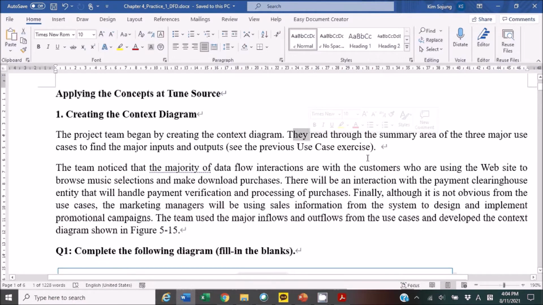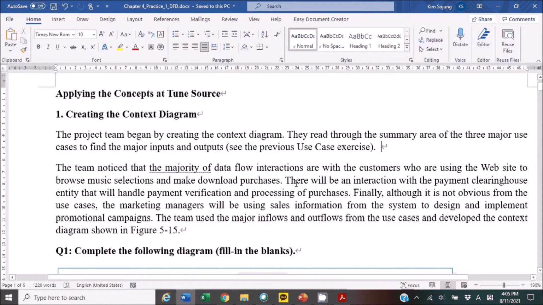They read through the summary area of the 3 major use cases to find the major inputs and outputs, okay? So hopefully you remember the previous use case exercise. The team noticed that the majority of the data flow interactions are with customers who are using the website to browse music selections and make download purchases.